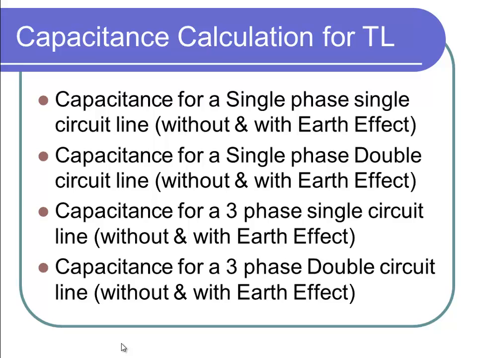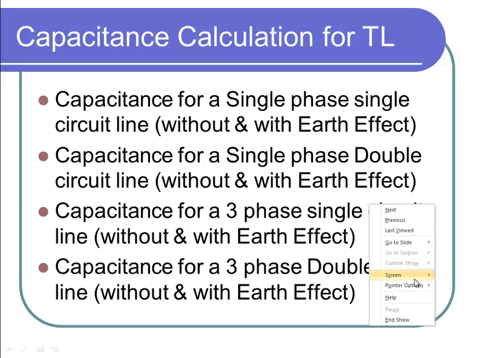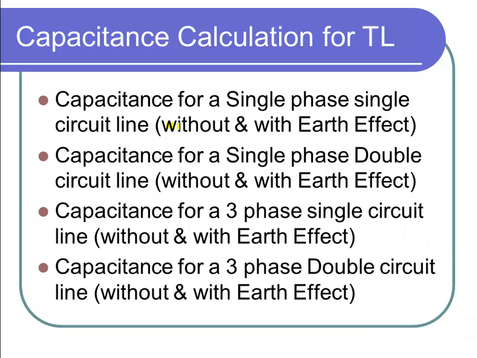And in this case, within the bracket, if you see, we are having without and with earth effect. What is the meaning of this without and with earth effect? As I told, the capacitance formation is not only among the conductors, but also between the earth and your conductors. Now if we consider the earth also, then what will be the net capacitance effect, compared to without considering the earth effect? So these two are separate calculations. Again, for all the cases we can go for with and without, like that.